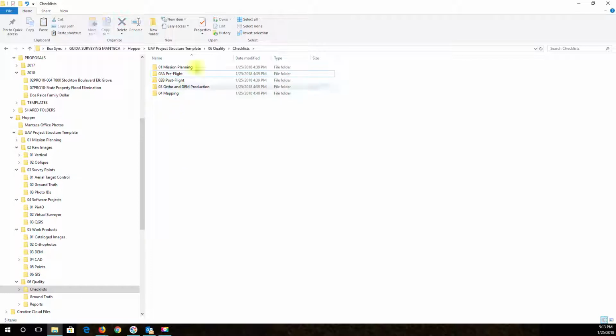And again, you don't need these subfolders. If you follow a good naming convention on your fillable PDFs, you might be able to just get rid of this whole structure and just nest your forms right under the checklist folder.